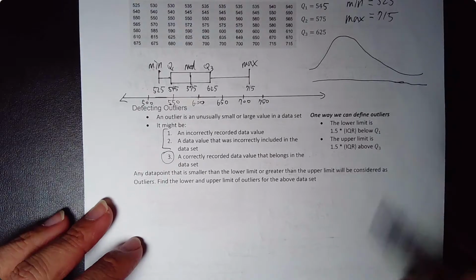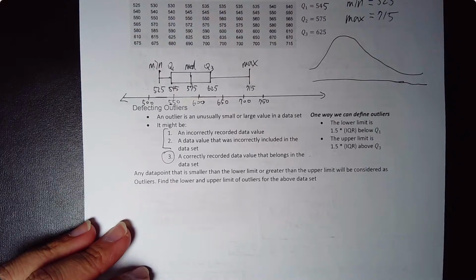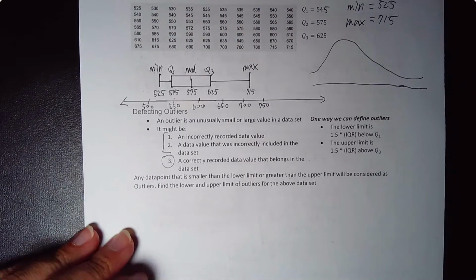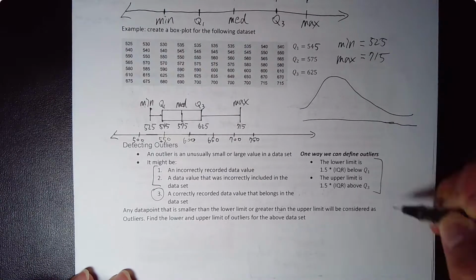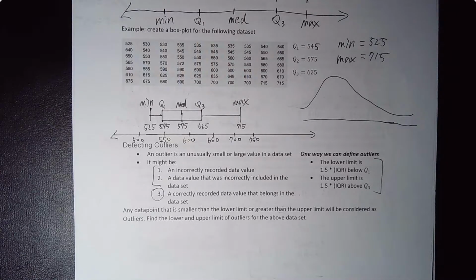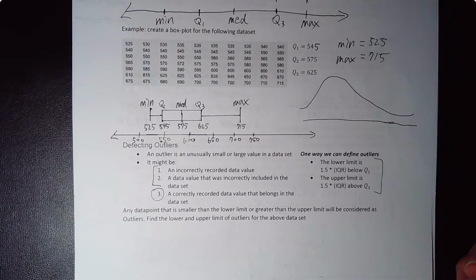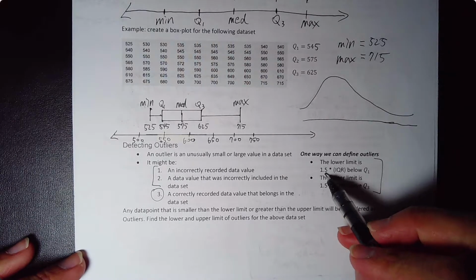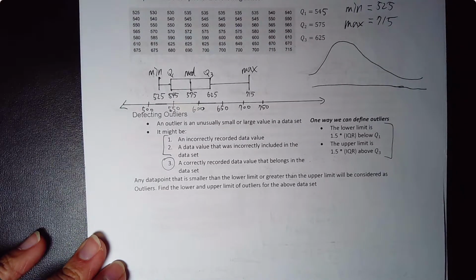Now, here I'm going to give you a simple definition of ways we can identify outliers, and this is the generally accepted version. Basically, we want to find an upper limit and a lower limit. Any observation below the lower limit will be considered an outlier and tossed out. Any observation above the upper limit will be considered an outlier, and we'll toss that out. The calculation is very simple: 1.5 times the IQR below Q1, not the min, obviously, because nothing is below the min. So we're looking at Q1.